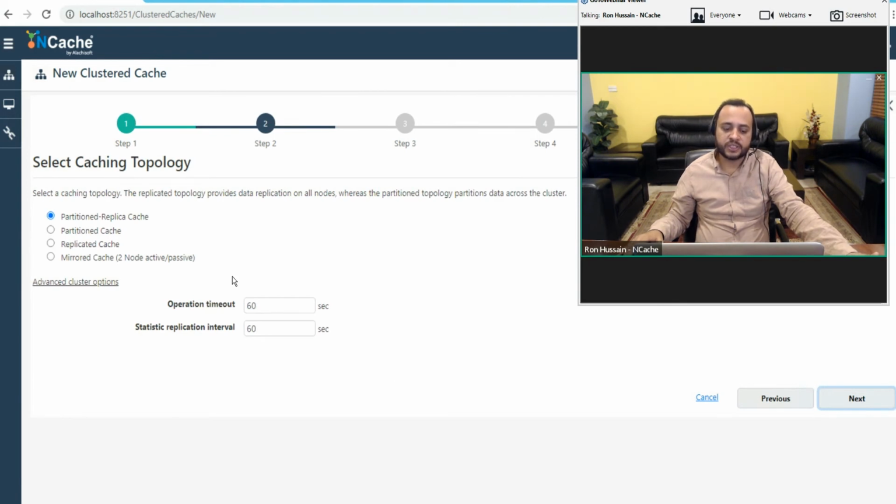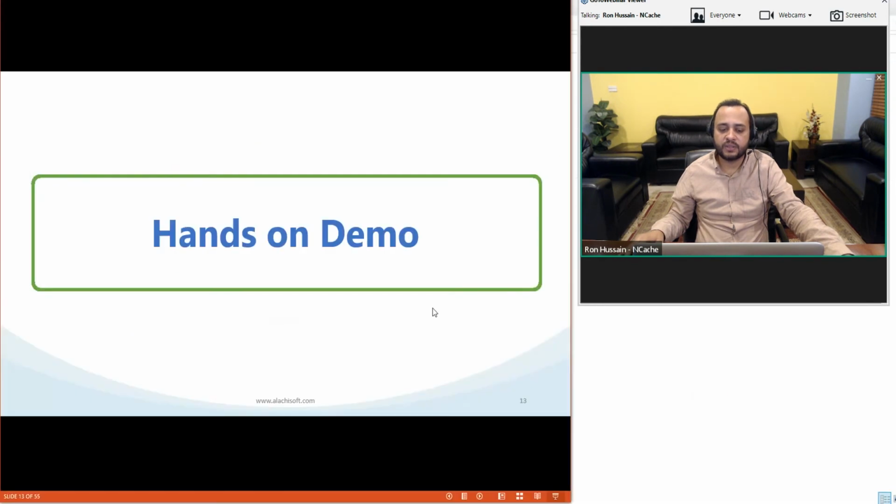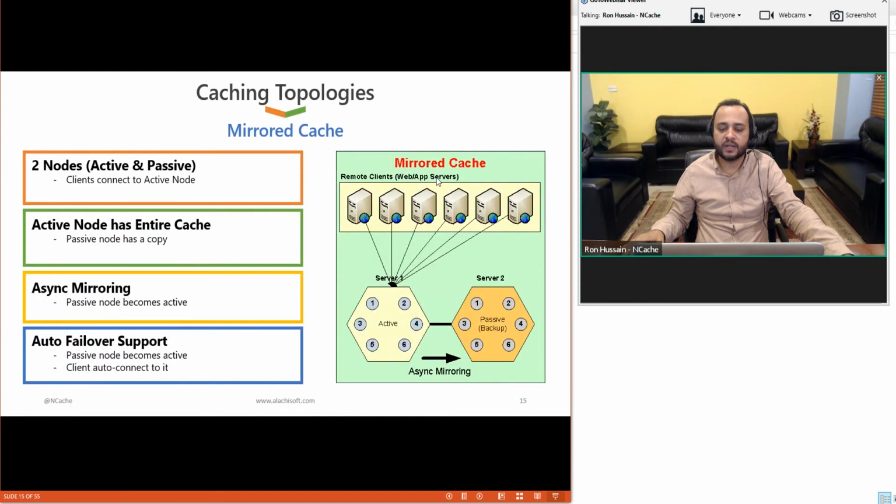Selecting caching topology. The next step is to select the right type of cache cluster. There are four options to choose from: partitioned replica cache, partitioned cache, replicated, and mirrored cache. I would explain based on these slides.